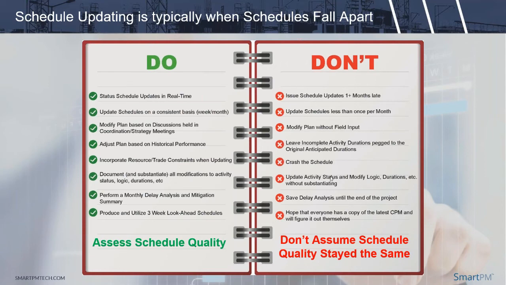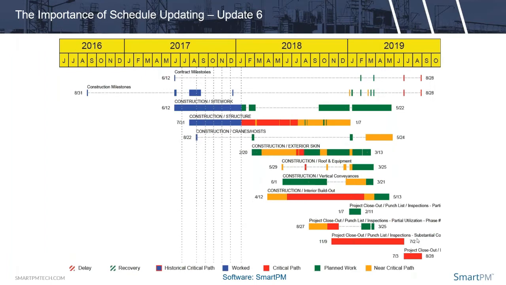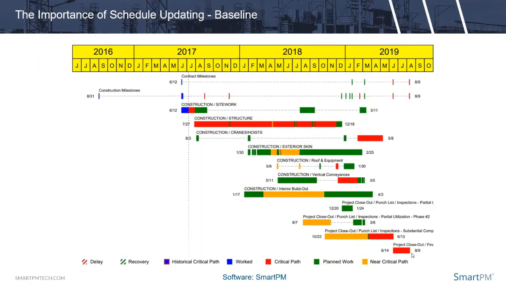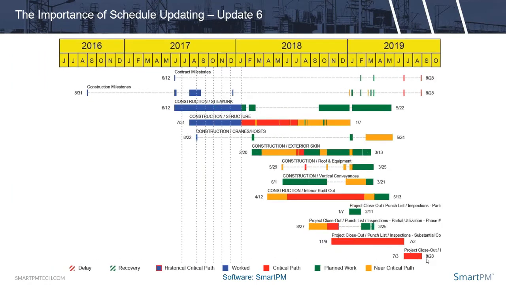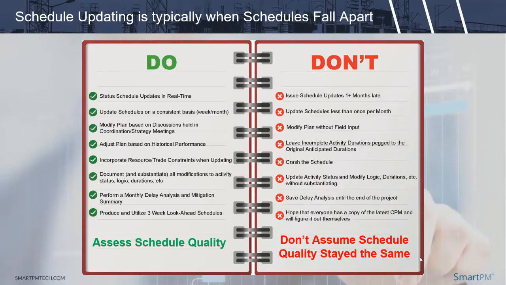Assuming that you're doing monthly updates, usually when you update it, you'll notice that the end date gets kicked out. I mean, look at this right here. We started on 8/9, update 8/14, 8/28, 9/10, 9/5, 10/15. End dates kick out. That's construction. Don't rip out logic to make that go away, because again, the schedule becomes useless. Anyway, these are all pretty straightforward things.